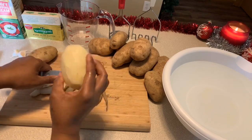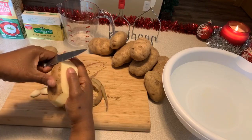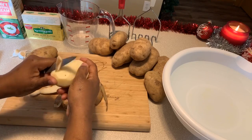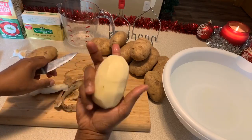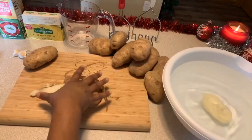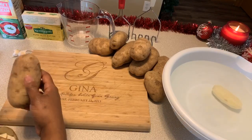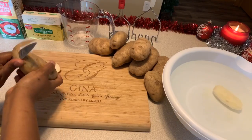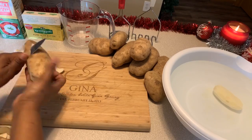Okay, and if you have any dark spots, just cut it out just like so. Because a lot of times when you cut through your potatoes, you're going to find some dark spots. Just take the tip of your knife and cut it out. Okay, so I'm going to continue to peel all of these potatoes and soak them in water. And then we're going to come back and I'm going to show you how I like to chop my potatoes.